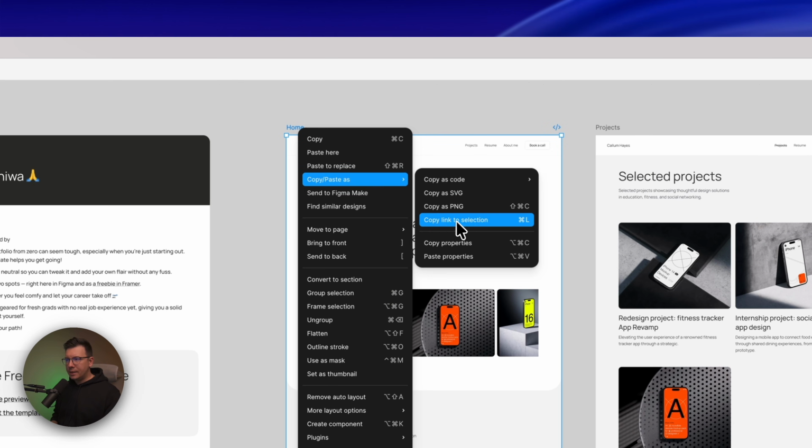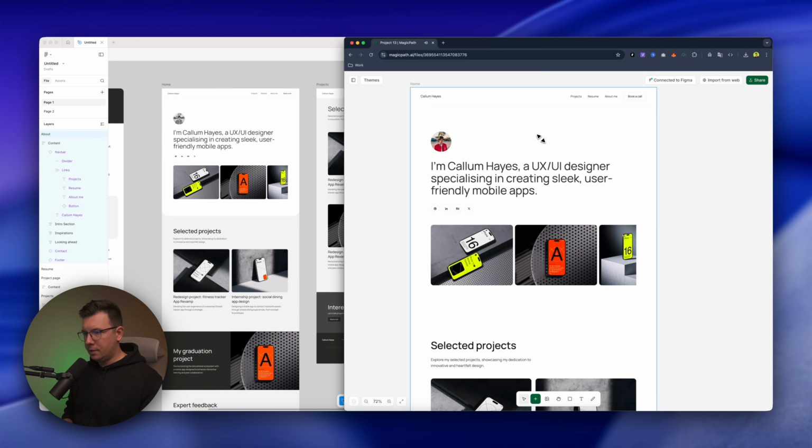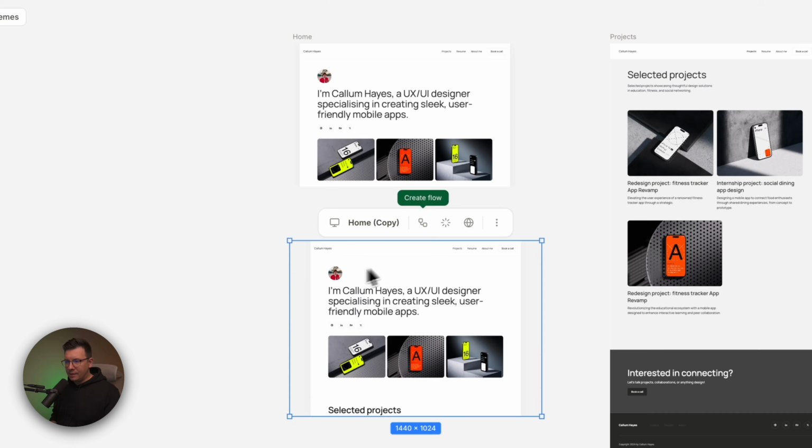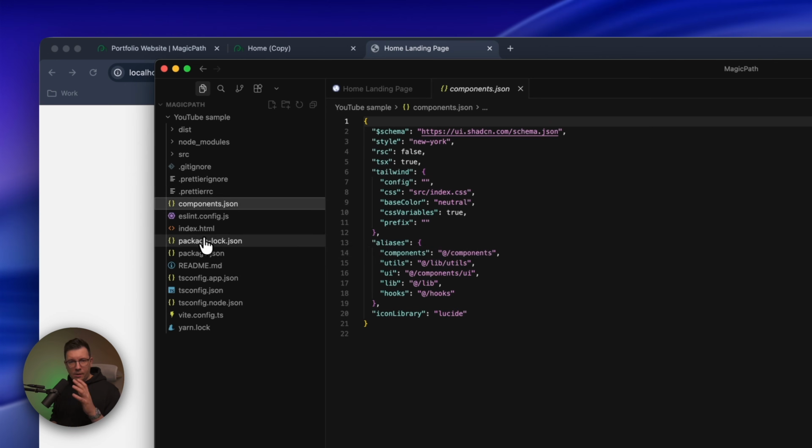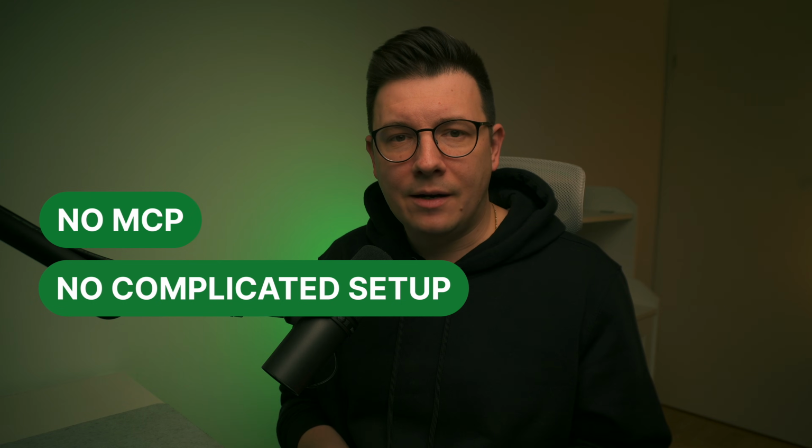If you're a designer like me or a developer looking for the fastest way to turn Figma designs into real code, this one is for you. I found a new tool called FigmaConnect by MagicPath. In just a few minutes, you will connect all your pages from Figma, build a full website, and export it straight to code you can run locally using Cursor or deploy it to your server. And in this video, I will show you how to set it up, turn your designs into pixel perfect code, no MCP, no complicated setup, and no endless prompts, just pure magic.